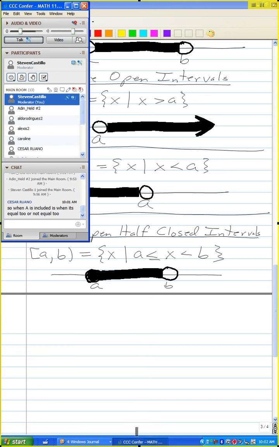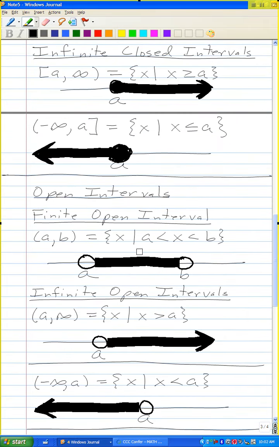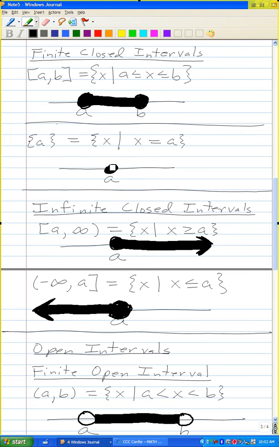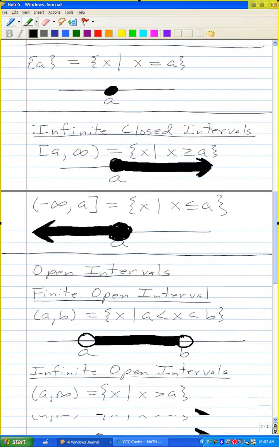Okay. So A is included when there's an equal sign. So if there is an equal sign, then we include the A. If there's no equal sign, we don't include it. So we don't include B here, don't include A. There's no equal sign, so don't include A nor B. There is an equal sign, so include A. There are equal signs, so include A and B. Okay.